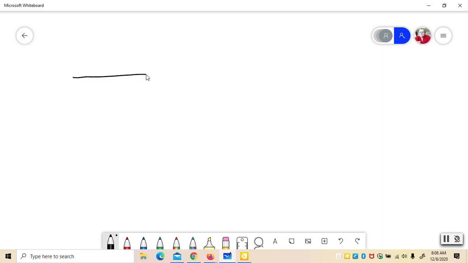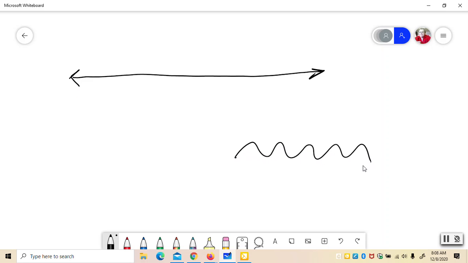So, for example, the most basic is a line. Now, a lot of times we will say something is a straight line, but in math, in geometry, there's no other kind. So, for example, this is not a wiggly line. It's not a line at all. It's a curve. Because in math, if it's not straight, it's not a line at all. We put the arrows at each end to show that it goes on forever. It goes on forever that way and forever that way. But since there's no room on the computer to draw forever, we just have to show the arrows.